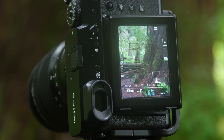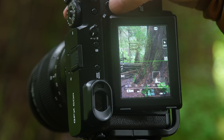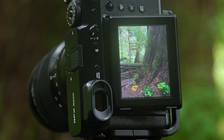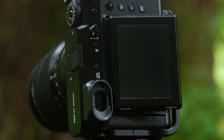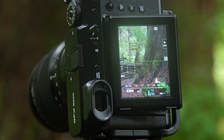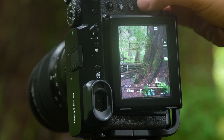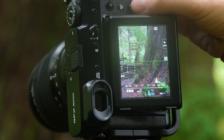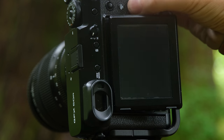forest quite nicely. As far as focus goes for this image, I am stopped down to f16. I'm quite close to the tree in the foreground, but what I'm going to do is focus on this log right here, and we can see if we have enough depth at f16. Like I've said in past videos, I'm not terribly concerned about the background so much. It's more to do with the foreground. And you can see it's a pretty long exposure. It's 5 seconds, f16, ISO 100. And luckily there's very little wind, so the foliage isn't moving around too much.